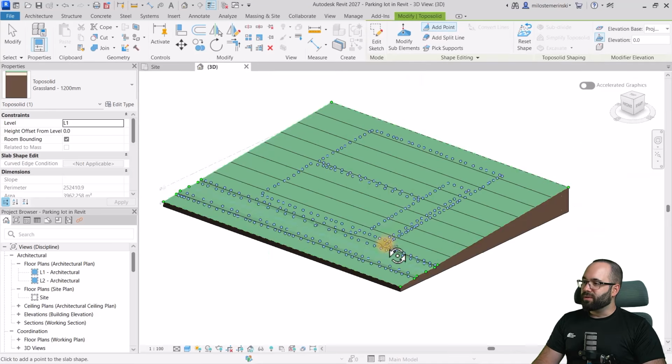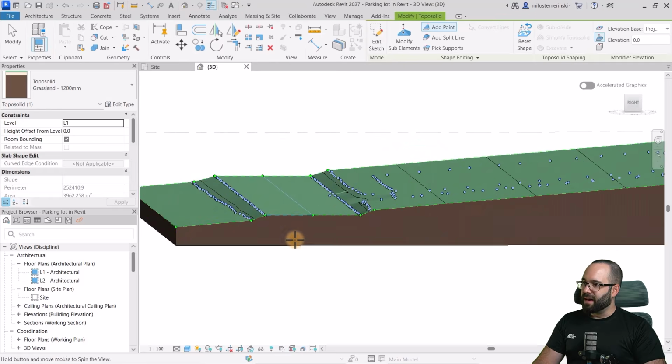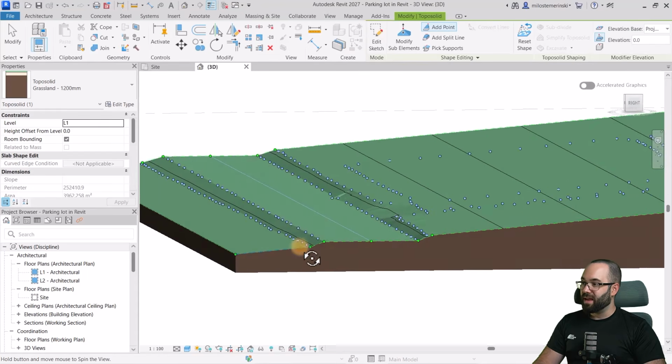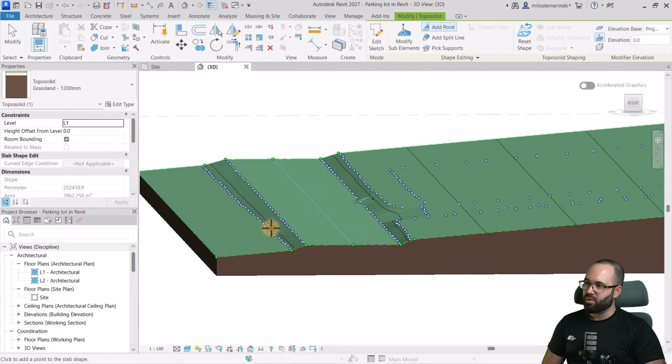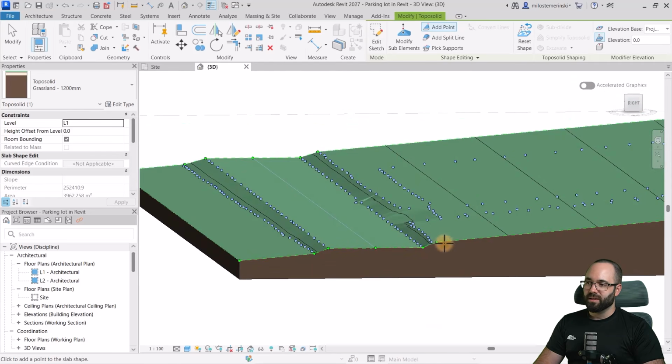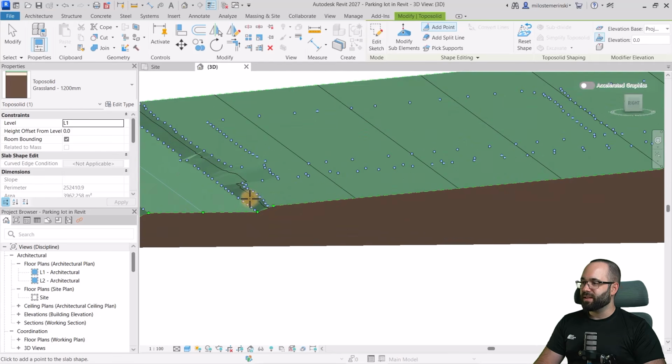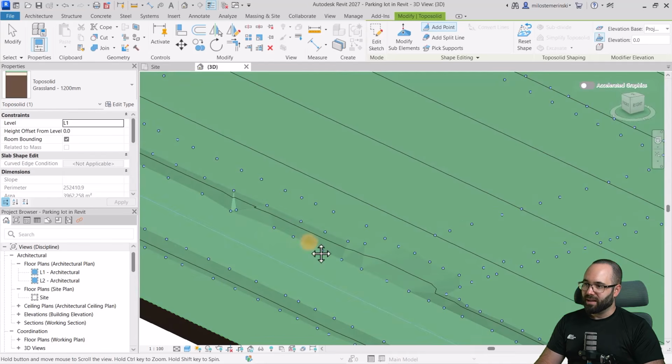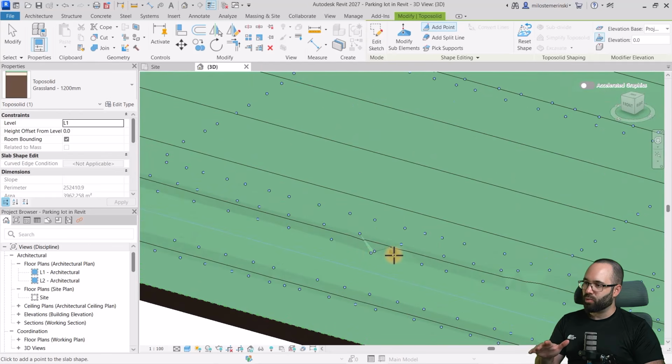Now, if I go to the 3D view, you can see we have kind of flattened out this road part. And because I have placed these points on the outline, you can see it kind of saved the position of the rest of the topography. So for example, if we didn't have these points, this would kind of go straight to the top and it would look kind of weird and it wouldn't make sense in reality. Okay, so we have that one done.